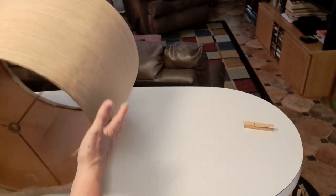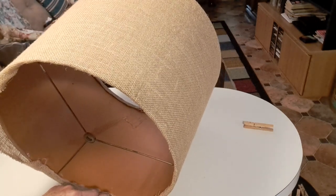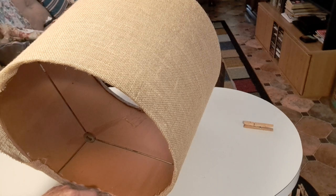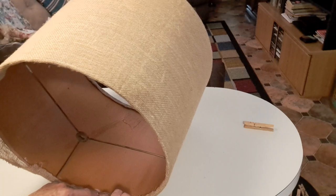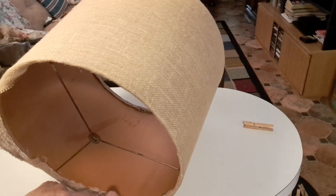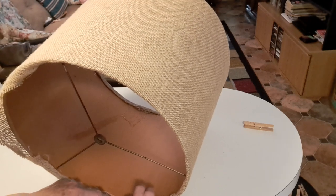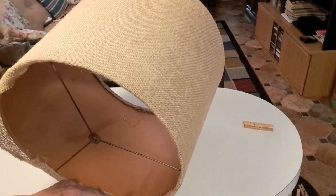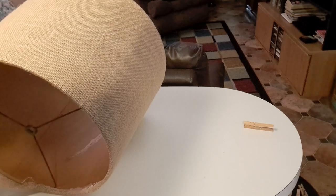I've just got so much glue on my fingers. You might have to hold the glue down just a little bit. It'd be ideal to put a clamp on it, but I'm afraid with this material the clamp would have just glued to the glue.